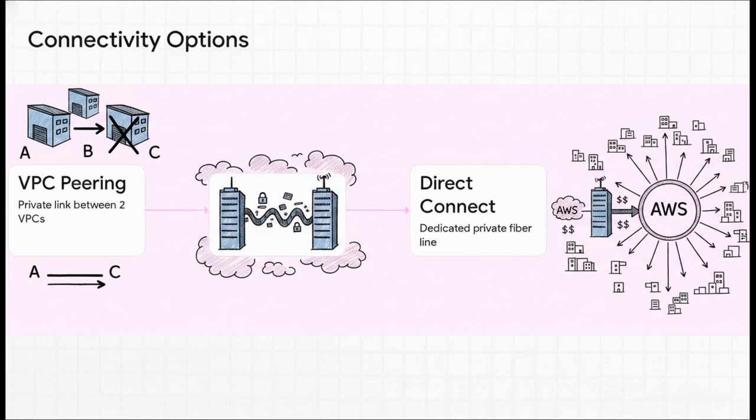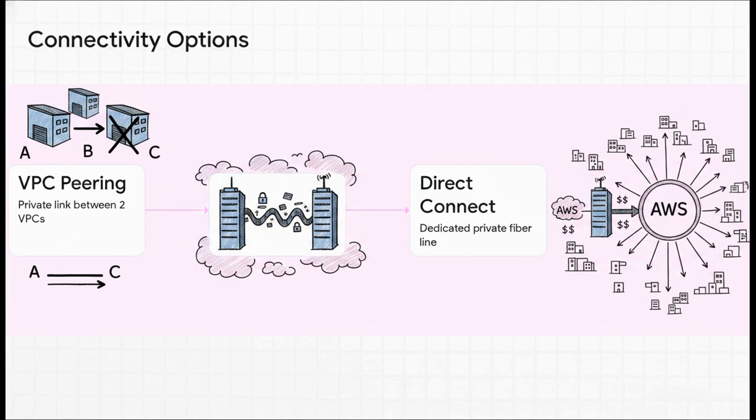Next step up is a site-to-site VPN. This gives you a secure, encrypted tunnel running right over the public internet. It's quick to set up and super cost-effective. Now, if you need massive, predictable speed, you upgrade to Direct Connect. This bypasses the internet completely. It's a dedicated, fully private fiber optic line running straight from your corporate office into AWS.